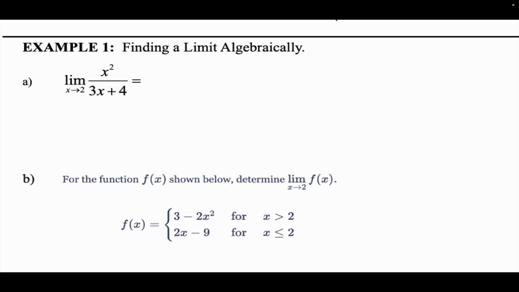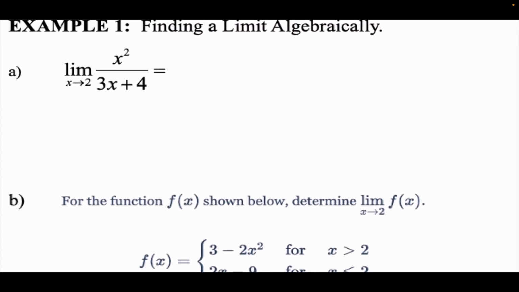So the limit as x approaches positive 2, and there's the function. First method, always try this method first. If this method goes wrong, then change something else. First method is direct substitution. Plug it in. Plug in 2 for x. And if it gives us an answer, we're done. If it doesn't give us an answer, then we've got to decide what else to do. So let's see. I'm going to plug in 2 for x. So I plug in 2 up there, and I plug in 2 down here.